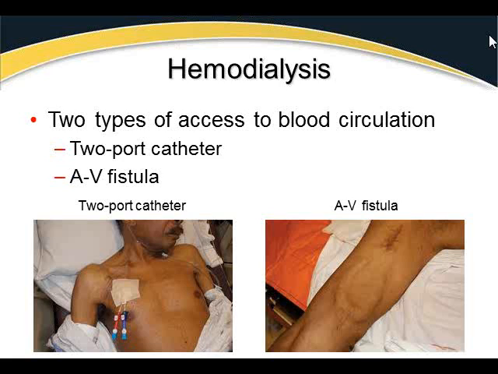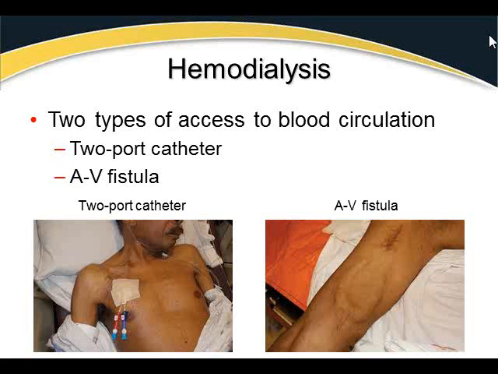They've kind of built it up so it's a little more sturdy to constantly have needles poked in and out of it. If you have a patient that has an AV fistula in particular, the 2-port catheter should be somewhat of a concern, but really more is the fistula. Do not take a blood pressure on that arm if you can avoid it. If you absolutely must take a blood pressure, try to do it on the lower arm. Try to do it on the forearm below that fistula, and you may just have to palpate it.